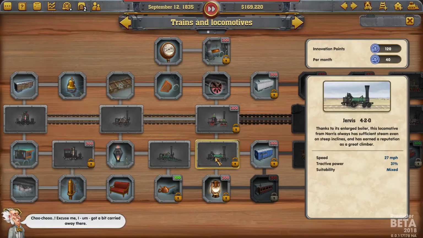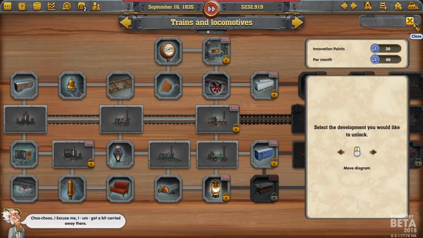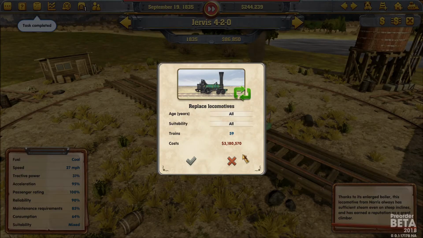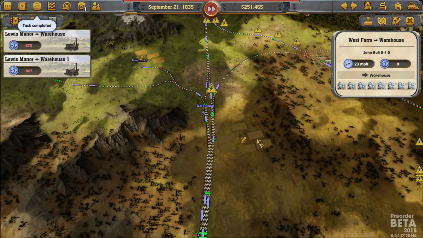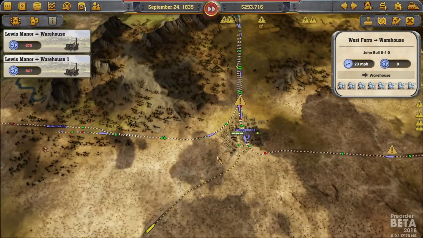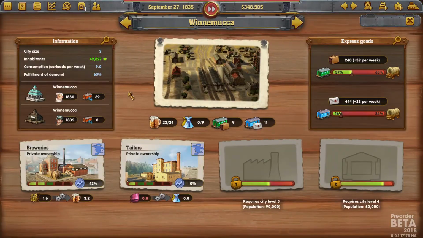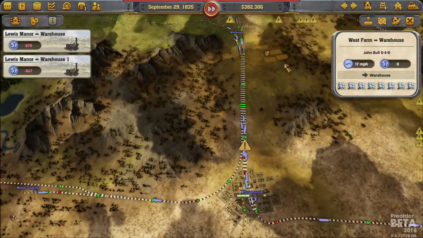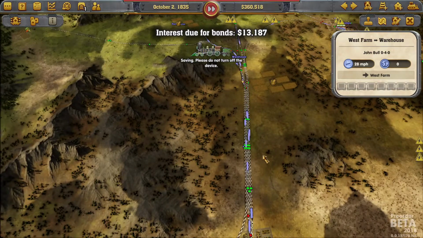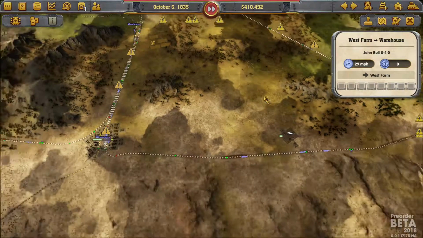And let's get our Jervis, because I do think that's going to be our train of choice for the rest of the way. And what would it cost us to make everything a Jervis? $3 million. Ouch. We won't be doing that for a while. Okay. So we've got Winnemucca's growing again. It actually must have diminished for a while. We've got this side set up and given them some supplies. Now we need to do the same thing on the other side.